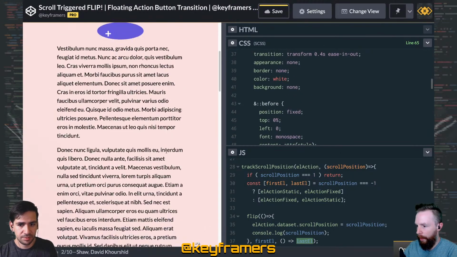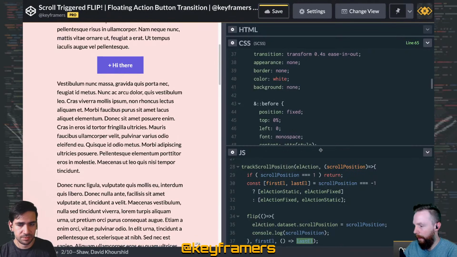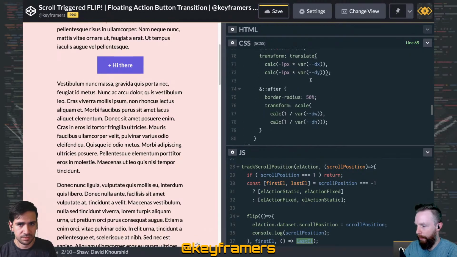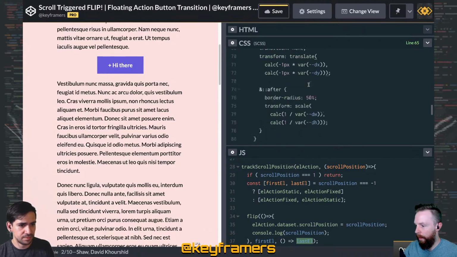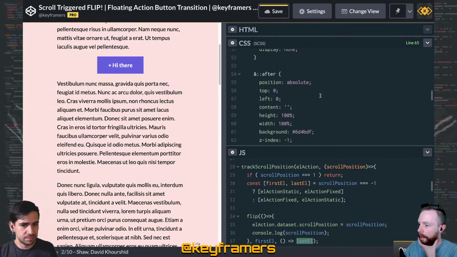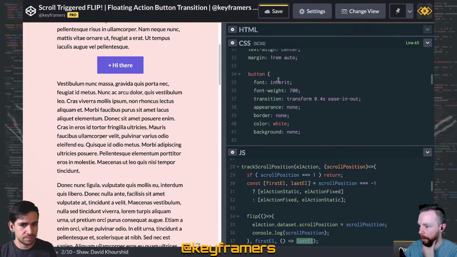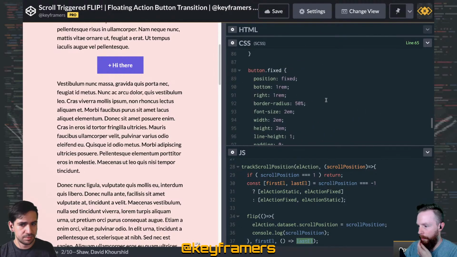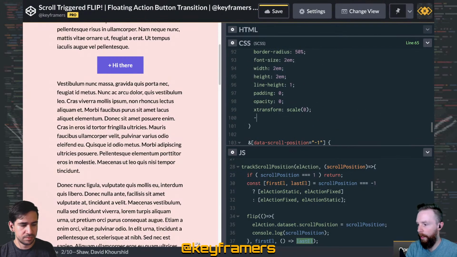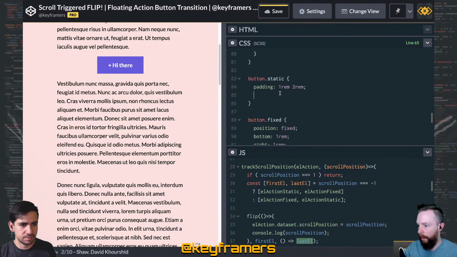Yeah, we would only do that. We need to apply that in a different area, because you're doing that on both buttons, but it needs to just be one way. So for fixed, we would do like a radius 50% variable, and for static we do radius 0.